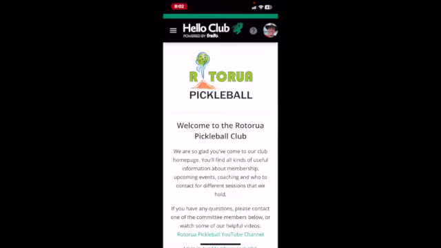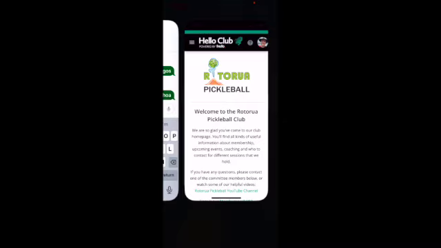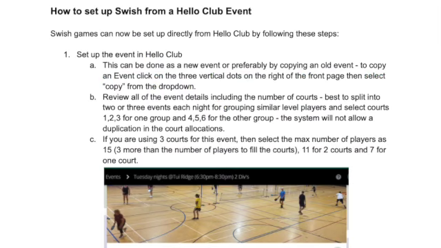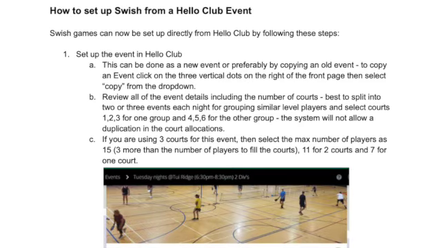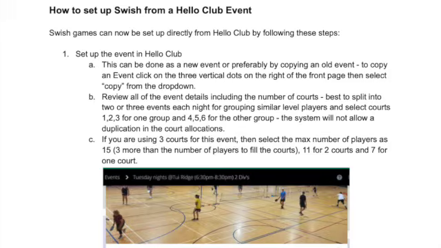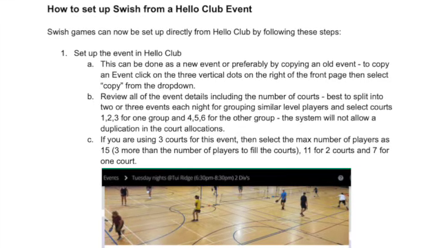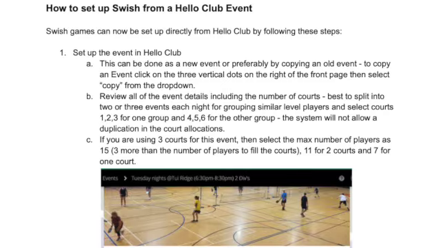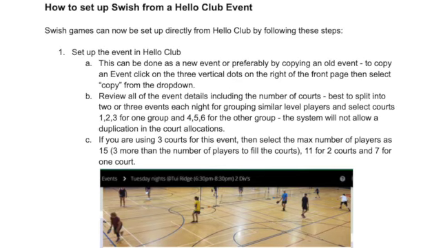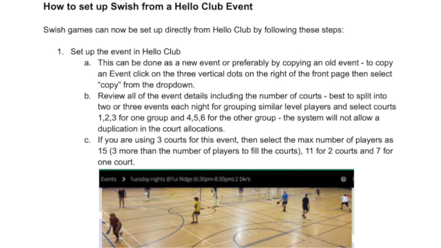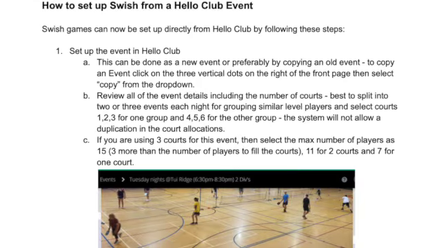Okay, we're going to talk today about how to set up Swish from a Hello Club event. So I'm just going to start off by going to these little instructions here. Basically it says in here to set up the Hello Club event. You can do this by doing a new event or by copying an old one, and then review all the event details, including the number of courts.